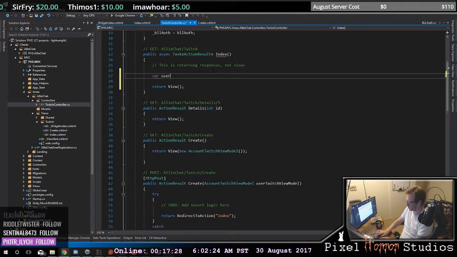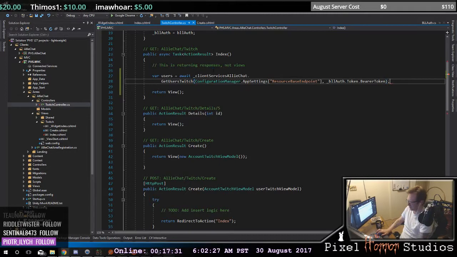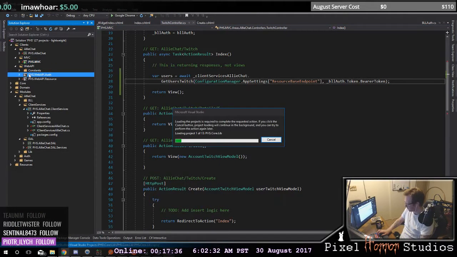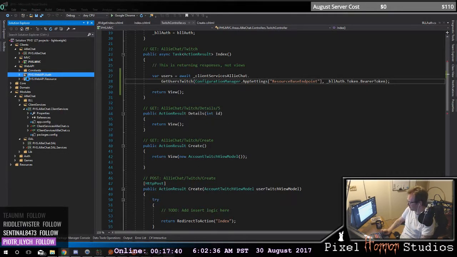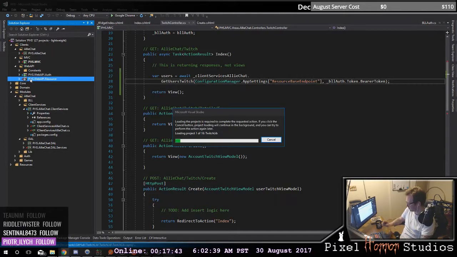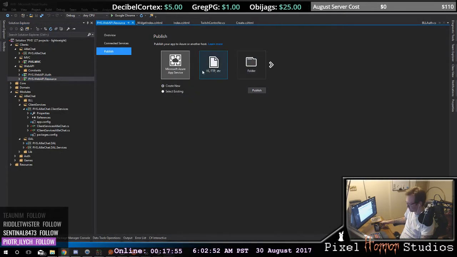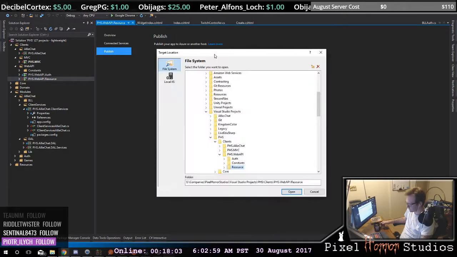So this is going to be called users. And I think the reason why is that we need to take this auth server here and we need to push this. I'm sorry, not this one. The resource server, we need to publish it.